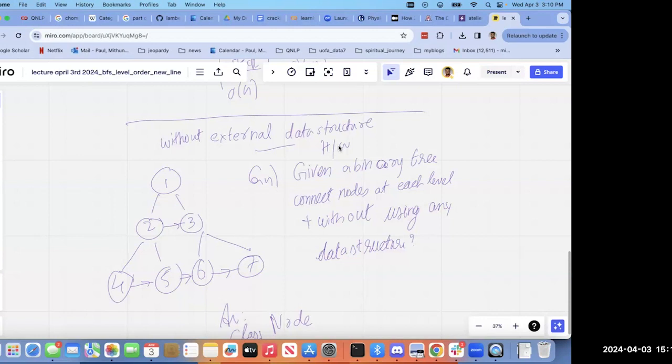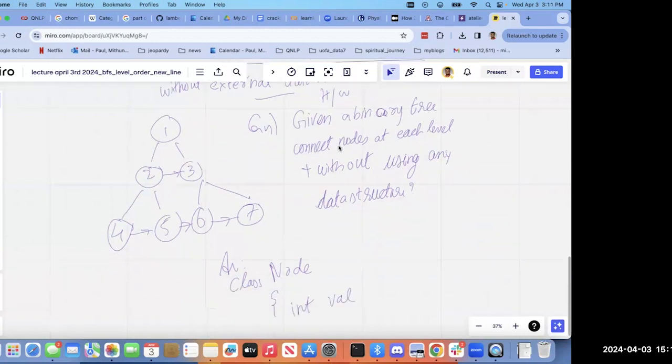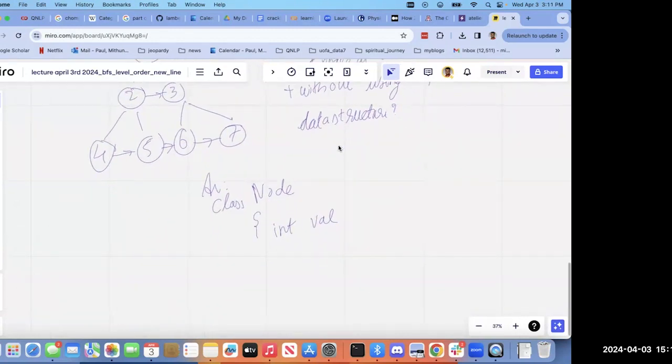So for example, one's neighbor will be null, two's neighbor will be three, three's neighbor will be none. Four's neighbor is five, five's neighbor is six. So we have another pointer basically in the node class. Now, how to assign values to it, that is something I need to think about.